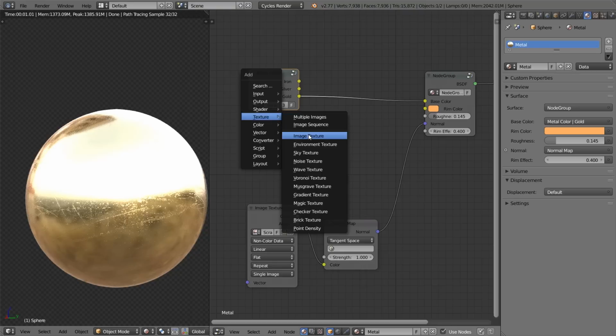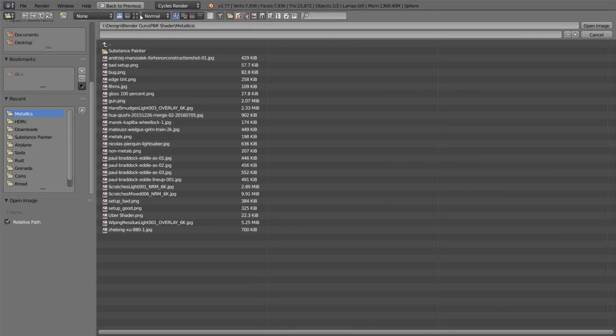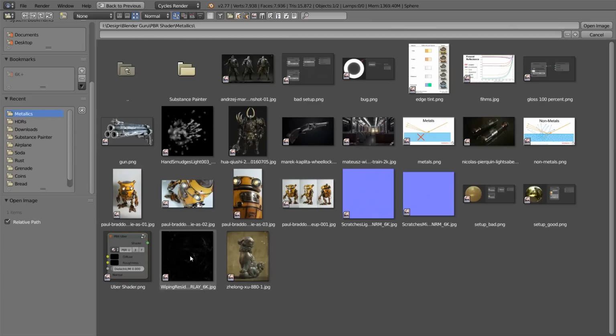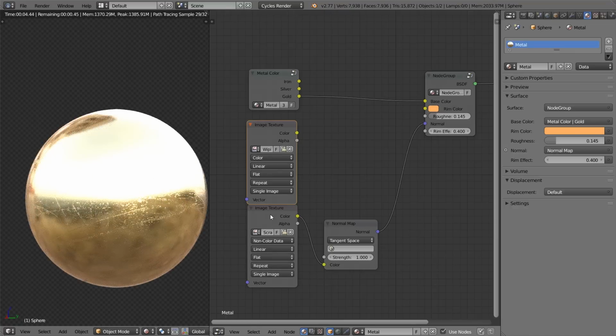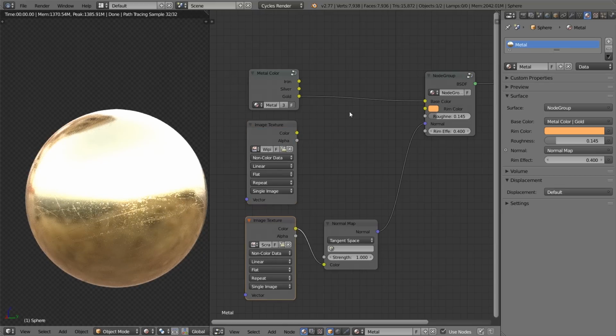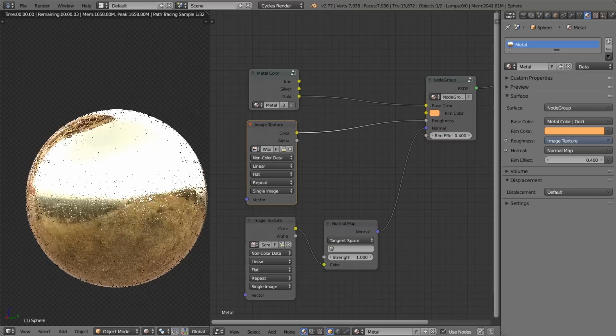So I'm going to add in 2 image textures that can do that. So the first one, let's just drag this in here. This one is going to be our wiping residue. So these are just some handmade, like to imitate if you're wiping off a desk. So it's that sort of look. So if I take this, set this to non-color, which you need to do whenever you're using something that's not influencing the color of the material, you set it to non-color, then feed that into the roughness input.